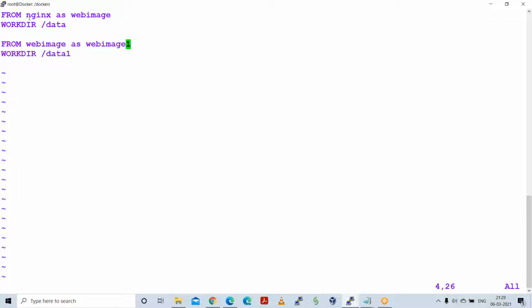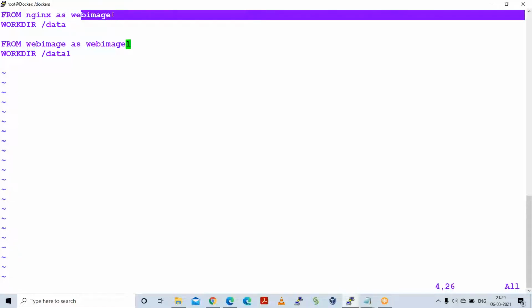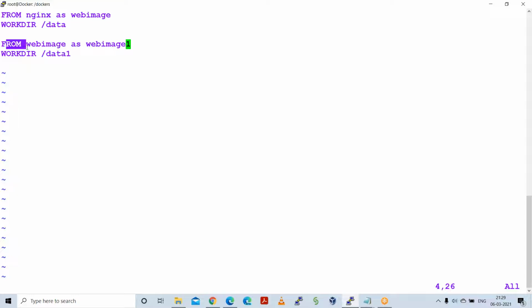What I'm doing here, I'm naming this nginx image as web image, and I'm calling this image here with FROM web image. I'm calling the same image inside the program and calling it by a different name also, as web image 2. So I'm calling this web image as web image 2. I can call this image multiple times.